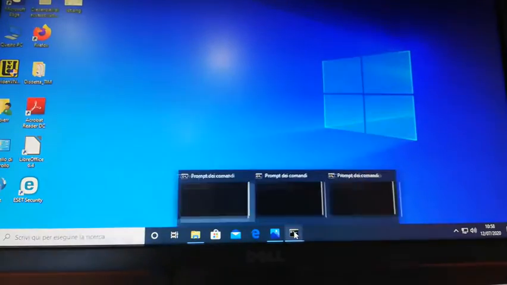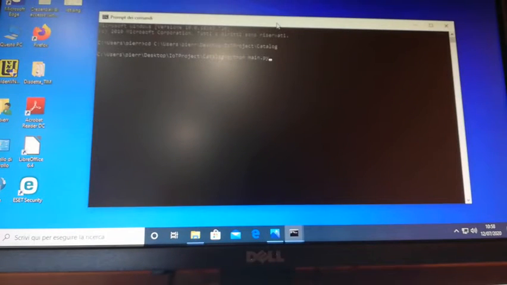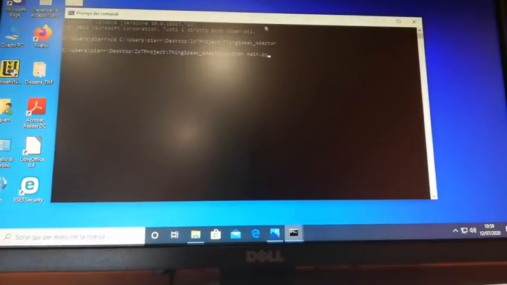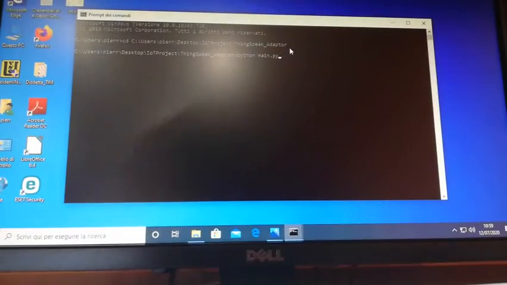To start with, I will run the catalog on the first PC. And as you can see, it works correctly. Then I will run the ThingSpeak adapter on the same PC.